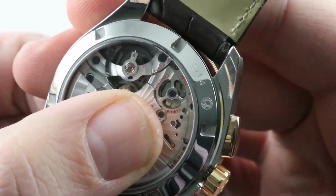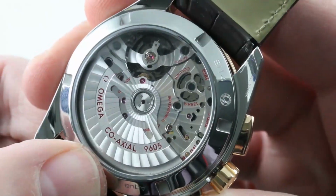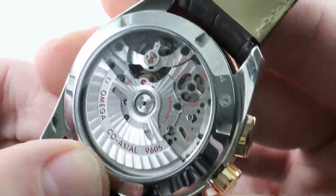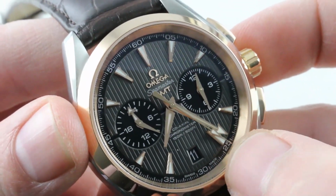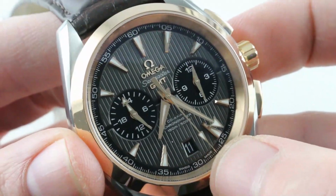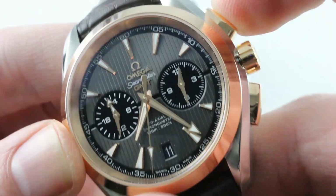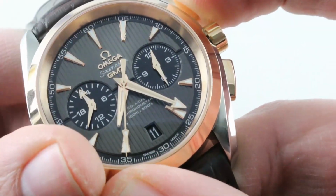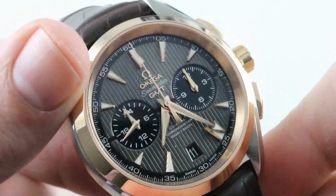Now you can see it has a column wheel chronograph mechanism, so you can see the column wheel through the skeletonized bridge, and it makes for a crisp actuation of the mechanism. A traditional column wheel architecture is more demanding to tune and set, but also crisper under the finger when operating the chronograph. It has other advantages. You can leave the chronograph running full time with a vertical clutch system. I should say, distinct from the column wheel, there is a vertical clutch system that allows you to run the chronograph full time with no additional wear and tear. And the vertical clutch also allows the chronograph seconds hand to engage without any jump or stagger and always reset precisely to the index at 12 because there is no play in a vertical clutch system.